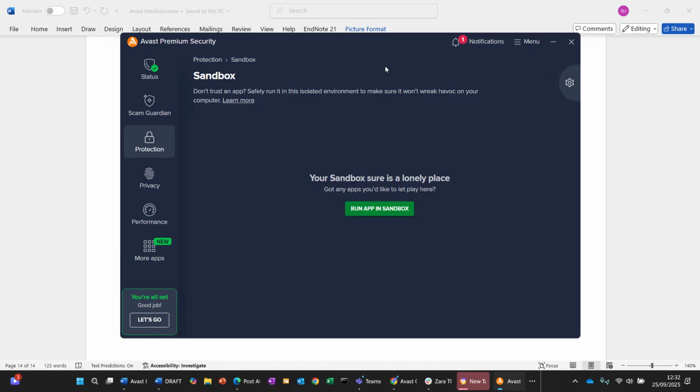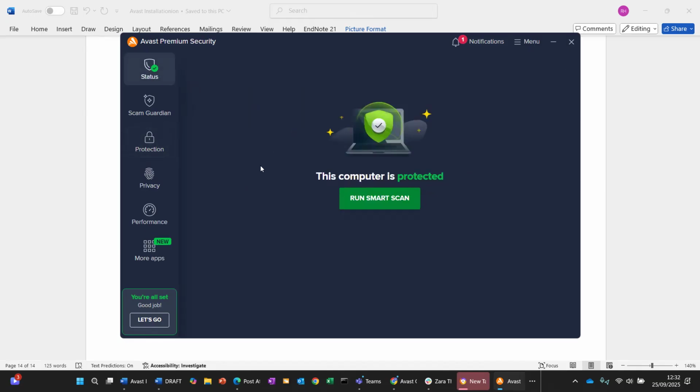So there you go, guys. This is Avast Premium Security provided by OpenServe. It has some amazing features in it, and we feel that if you have this on your computer, you'll be adequately protected. Of course, you are the front line of security for OpenServe, and we trust that you will be making the right choices when you access websites, applications.